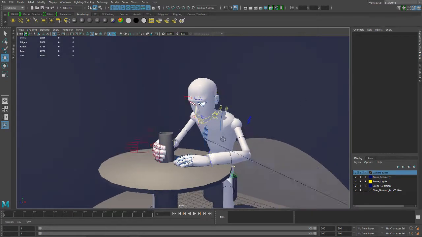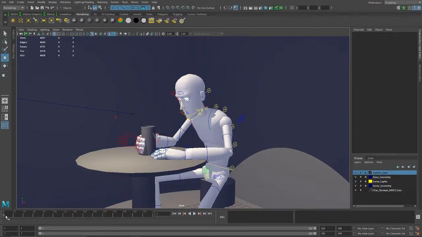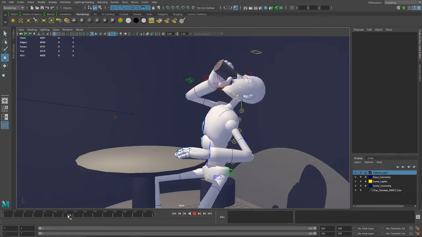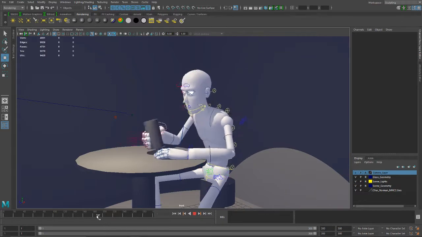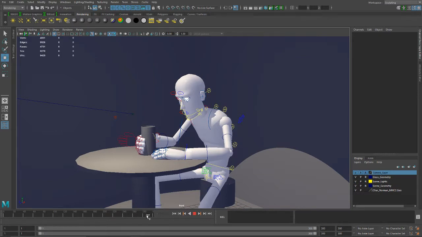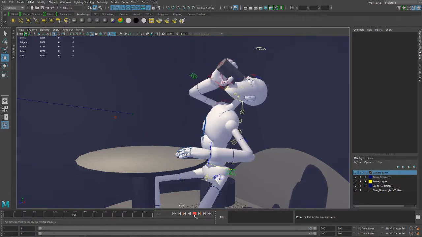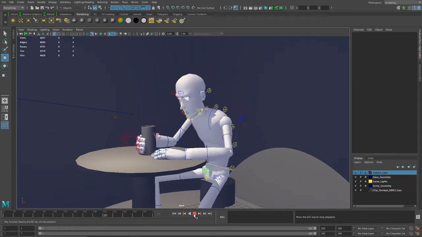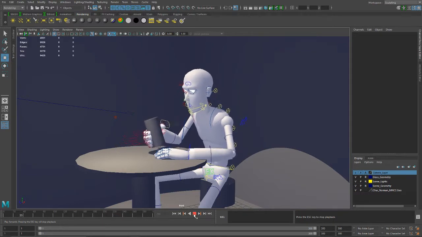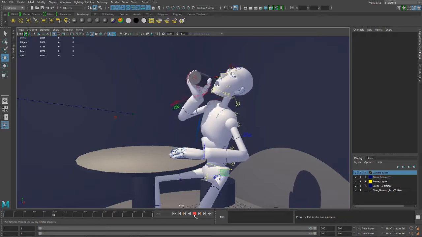If you scrub through the animations, you'll notice he throws back his drink and then returns to his pose. Now, when you play this back, one, you'll notice it's a bit slow motion, but we'll cover that in a second. But if you play it back, one of the things that you'll notice is that it's looping. So it's him just doing the same thing over and over again.